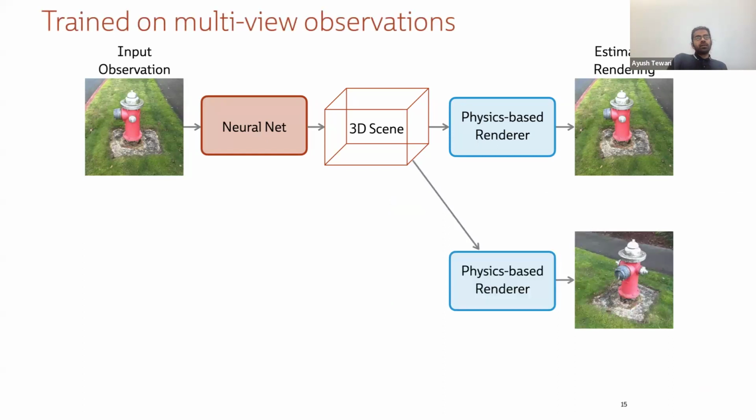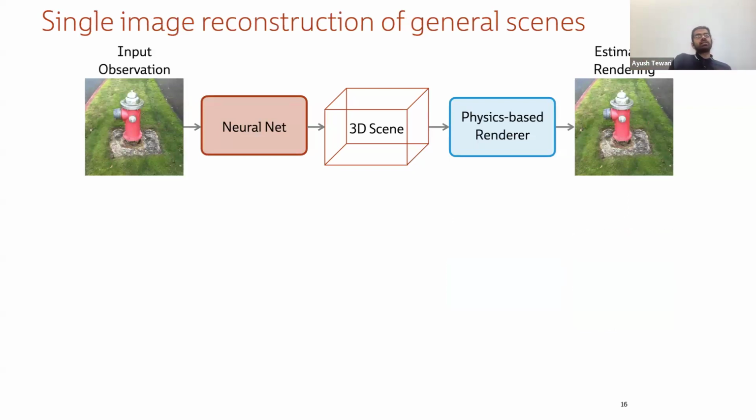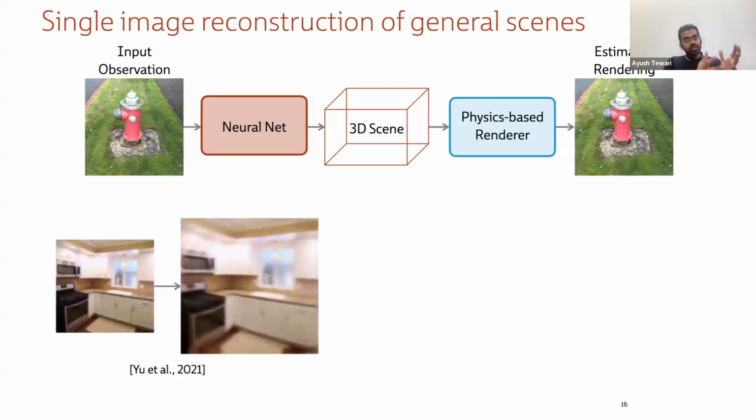With that, the training framework is going to look very similar. We're going to take one frame of a training video and reconstruct the 3D scene. We're going to evaluate that scene against the same image using physics-based image formation. And then we're going to also use the same 3D to evaluate against a different frame. In this case, the different frame only differs with respect to the camera position. So all we are doing is taking the 3D scene, rendering it from the camera pose of frame 1, and then rendering it from the camera pose of frame 2, and making sure that it looks correct from all the different viewpoints. So if we do that, we get results like this, where on the left is the input image.